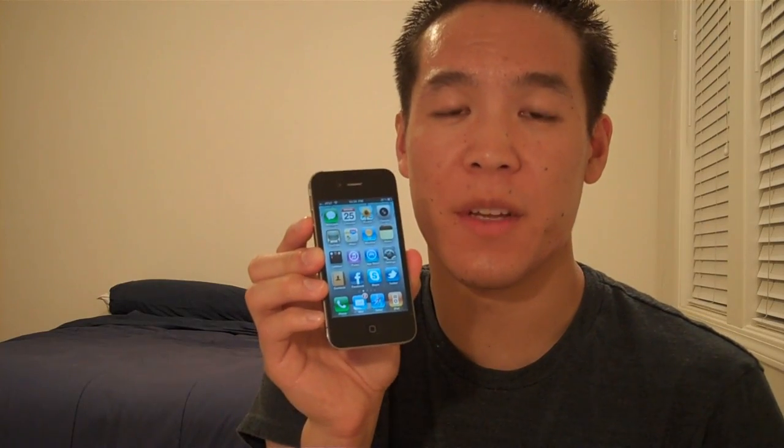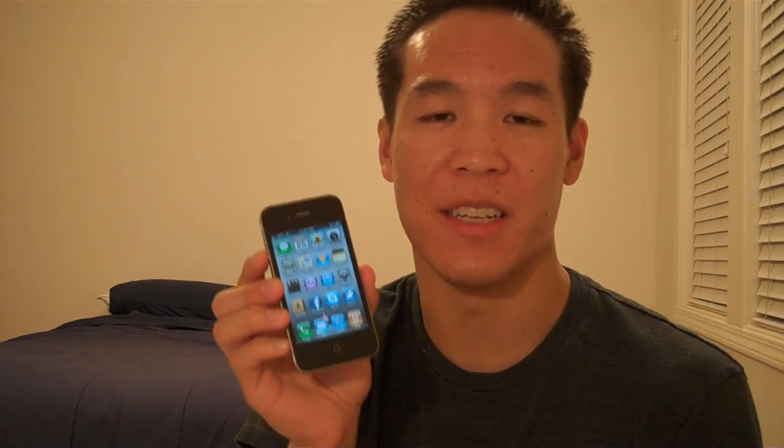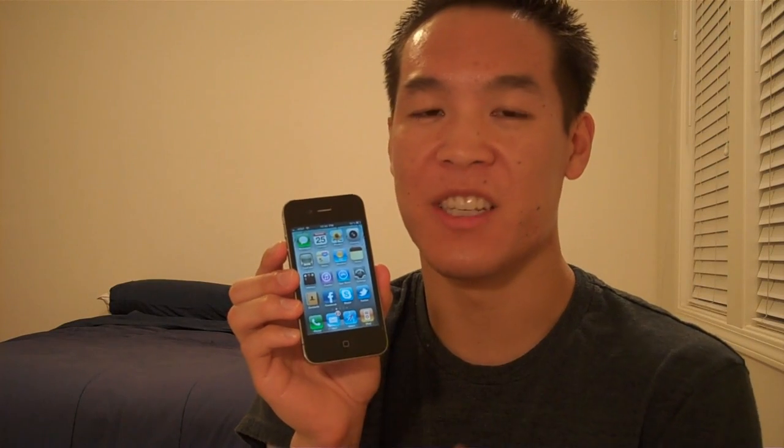The touchscreen on this phone is pretty sensitive. That might be an opinion question. I like the sensitivity because you don't have to touch it very hard for it to do things. If you're trying to type out a text or something, you just barely have to touch the screen and it'll hit the button for you. I really like that it's pretty sensitive, in my opinion. If you don't like that, sorry.